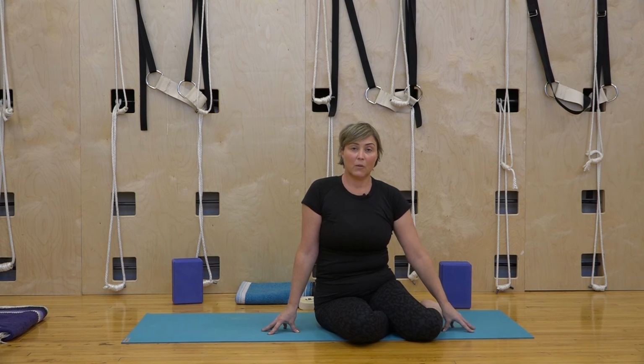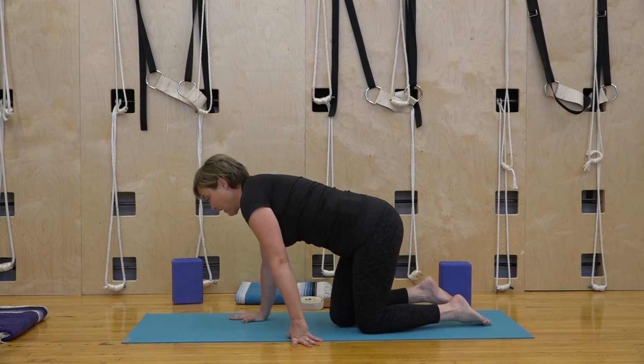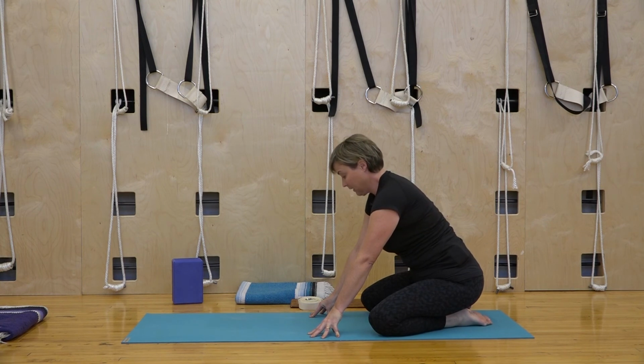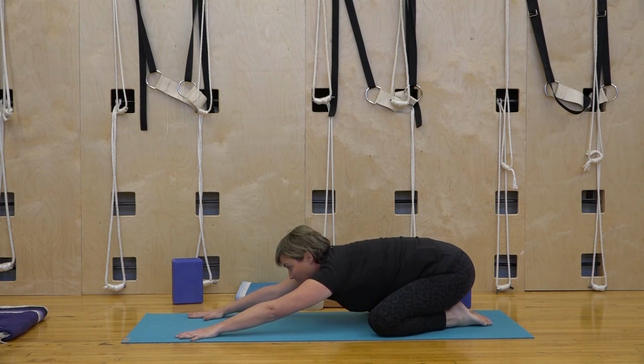And remembering too that if you have some shoulder issues or tightness in the shoulders, tightness in the upper back, you can place your hands onto 1 or 2 blocks or even use a chair at the wall if you need a little more height. So you can go back to that variation as we move along through the classes, or you can practice the way we've practiced the last couple of weeks, where we'll take our knees apart, our toes together, and we'll reach our arms overhead into Ardha Mukha Virasana pose.